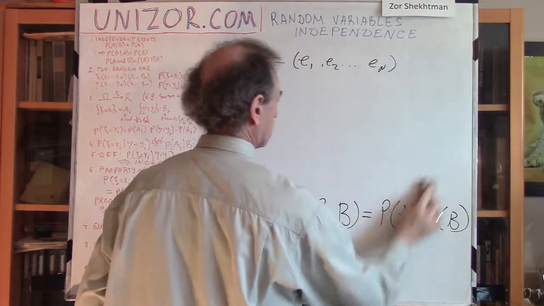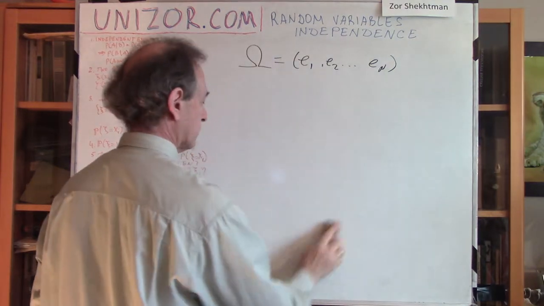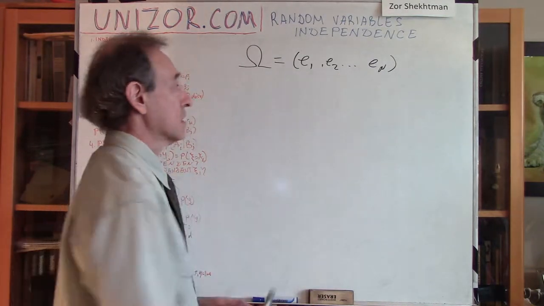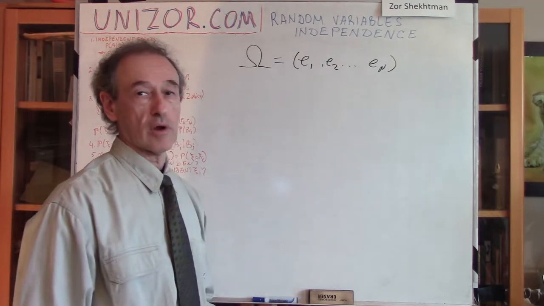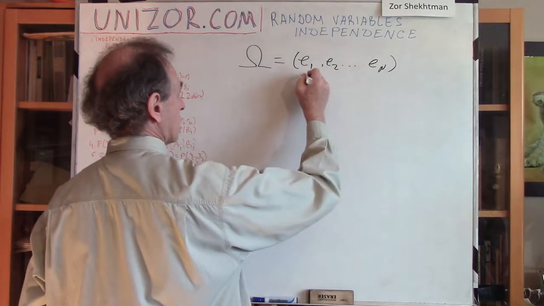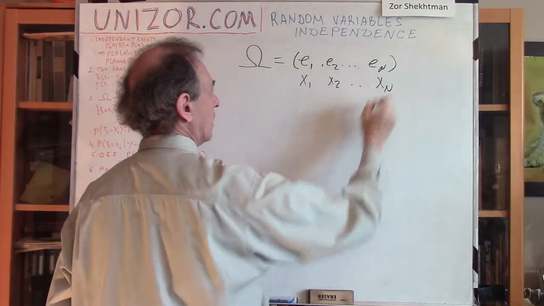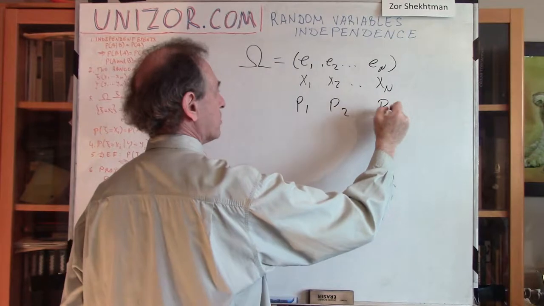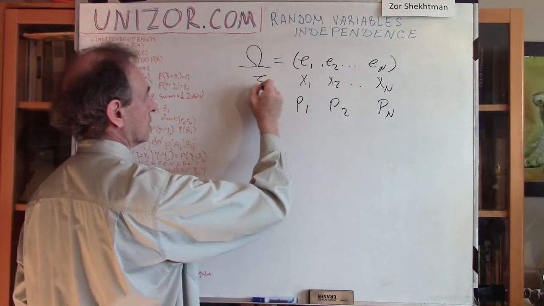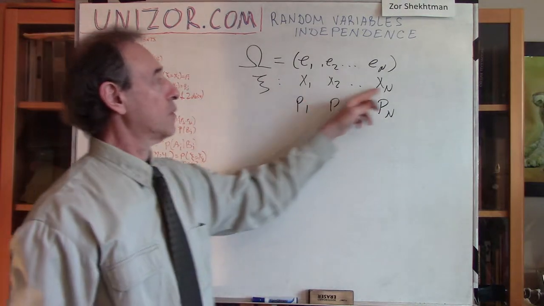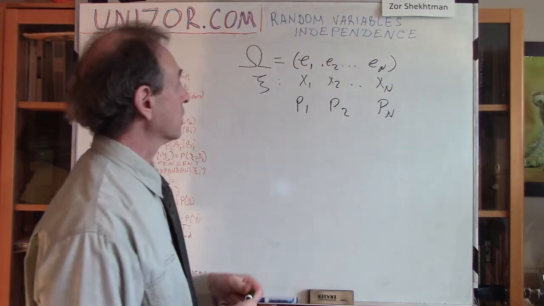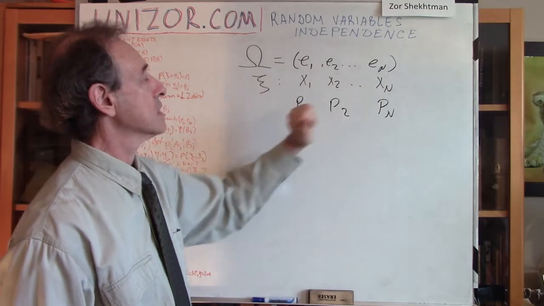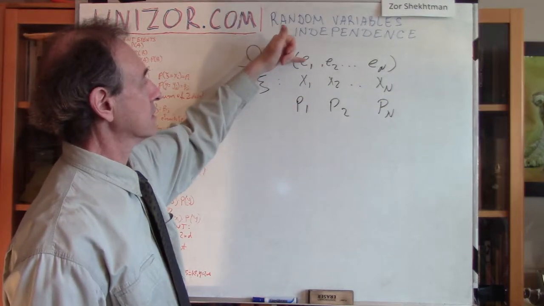Okay, fine. Now, first of all, let me just remind you what the random variable is. Random variable is basically a function on the elementary events. For each elementary event, our random variable takes a certain value, let's say x1, x2, etc., xn. So the probability of each elementary event is basically the probability of our random variable taking one of these values. By the way, we are talking about a numeric function, so these are real numbers, defined on the set of elementary events.